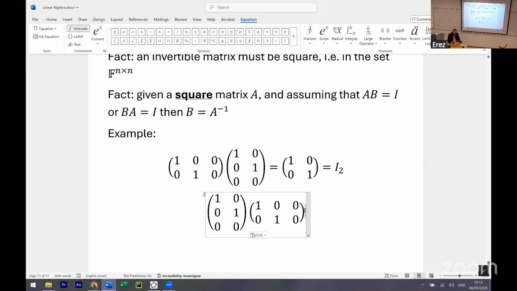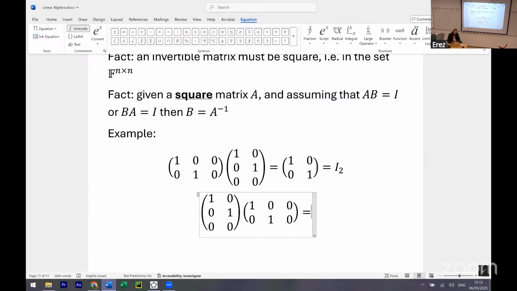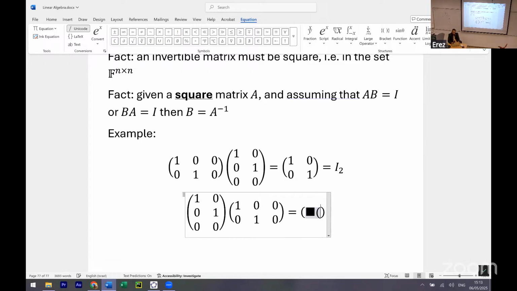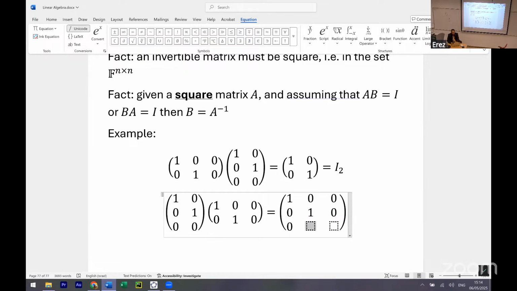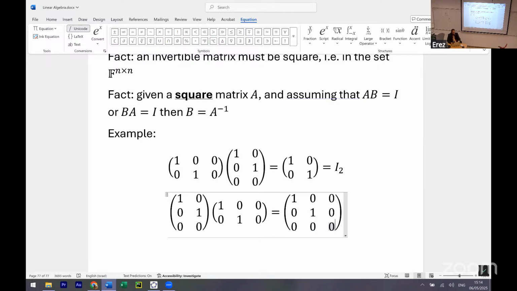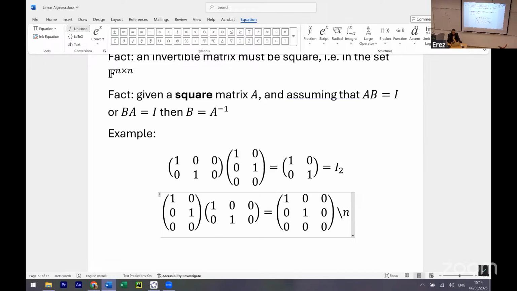So first of all, Thomas, you will see now that the product is defined. You thought it might not be defined. It is defined. But what do we get? 0? Not exactly. It's a 3 by 3 matrix, first of all. But it could be I theoretically, practically it's not. It is 1, 0, 0, 0, 1, 0, and lastly 0, 0, 0, which is not I.